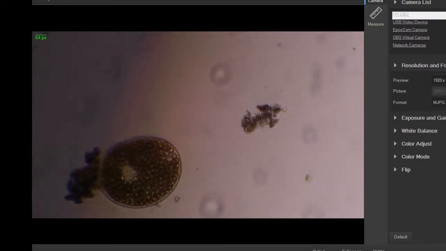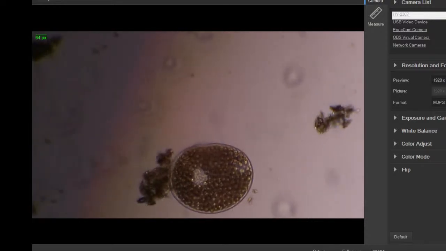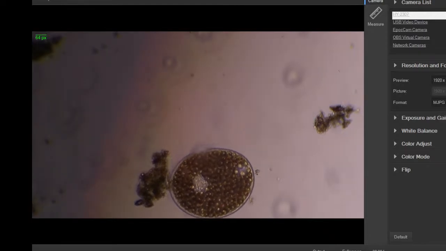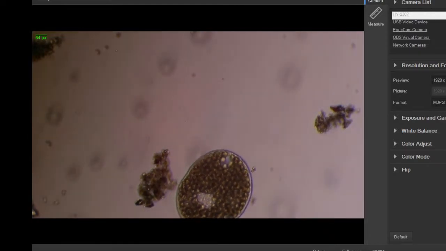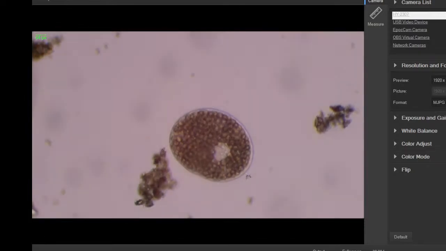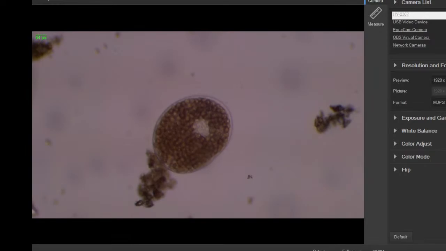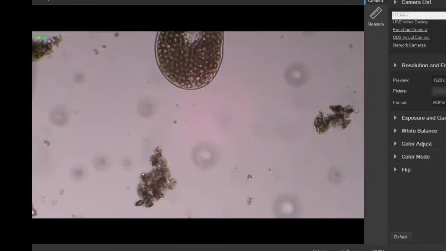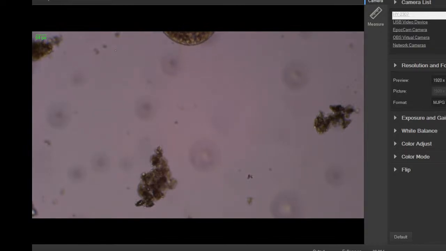Not quite getting the brightness I want to get here. And to adjust this some more. Alright. Let's get a little bit of this, a little bit of that. That'll give me some more detail.